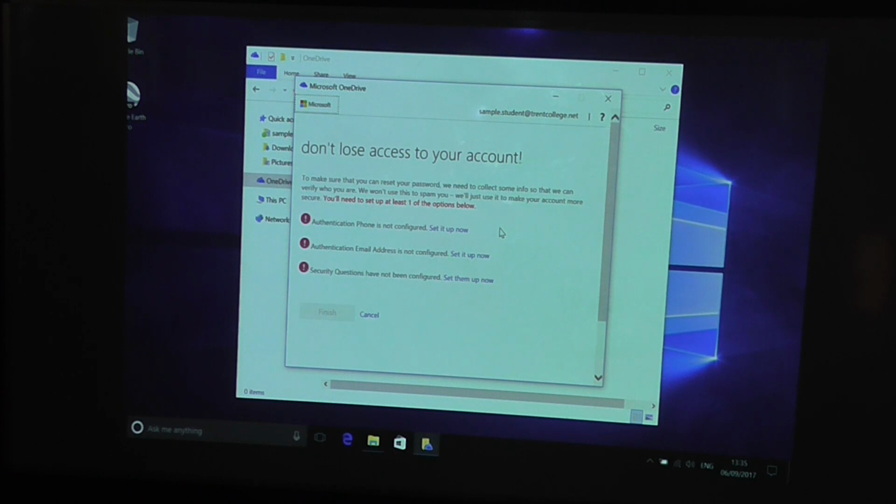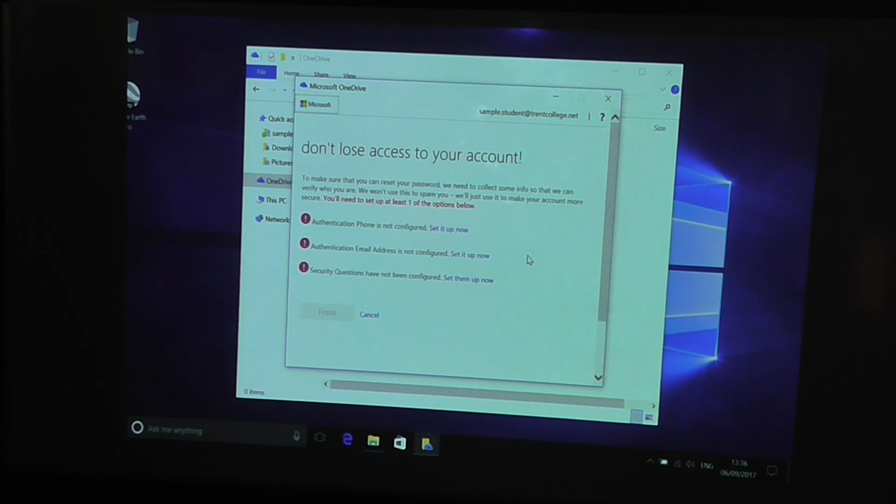So if you're the kind of person who is carrying your phone around the school, so you know, year 7 and 8, this is no good for you, but year 9 and above, you might want to go down the phone authentication route. If you're in year 7 or 8, one of these two options is going to be better for you, because you don't have your phone. So what you can do is you can give an email address and it will send a code to that email address, and then you can use that code to change your own password if you ever forget it.